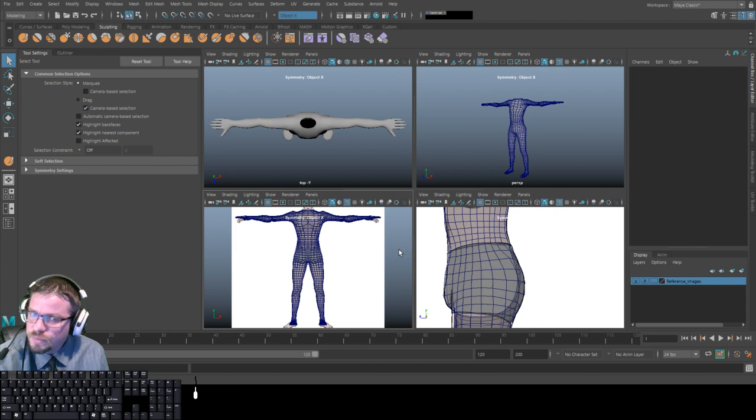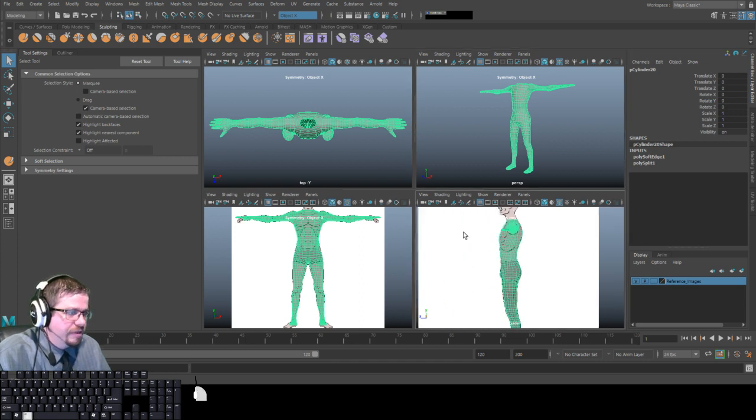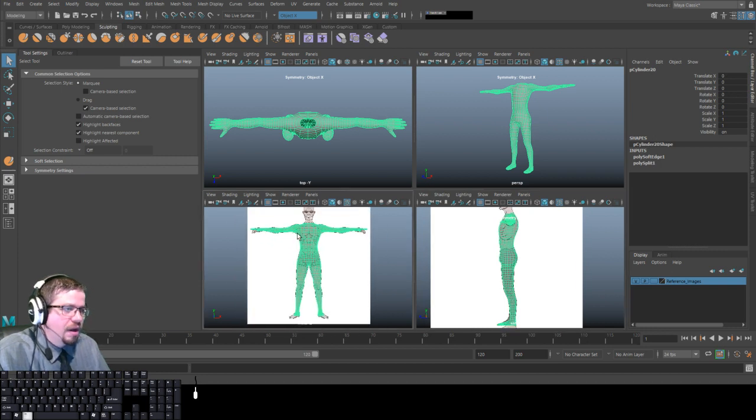So anyway, basically just submit your Maya file. Screenshots I would include also. I would include anything that will help you get a better grade. So just keep that in mind, and definitely submit your Maya file so I can take a look at it up to this point and give you some feedback on how your model's coming along.